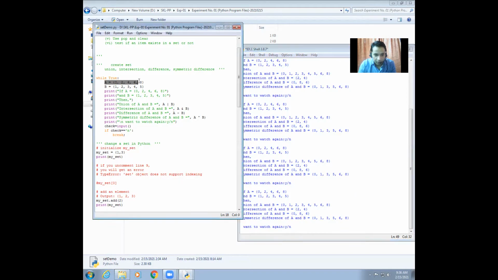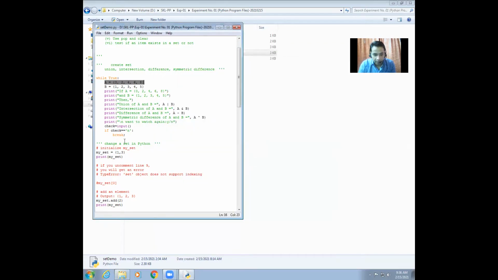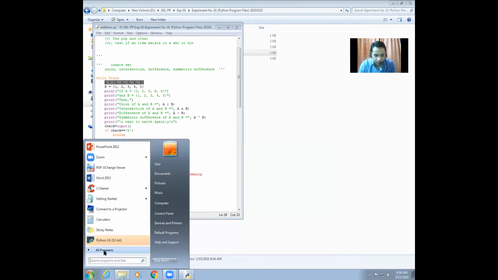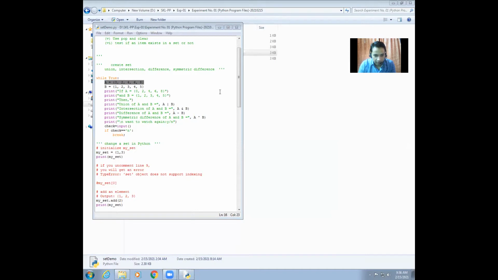So whenever you want to create a set, first we have to write the name of the set is equivalent to, then it is enclosed inside curly braces. Wait for 1 minute, I will open the machine.